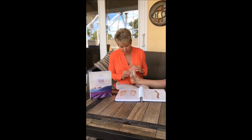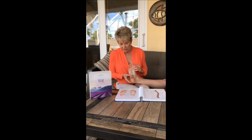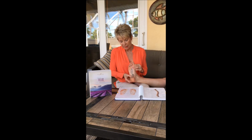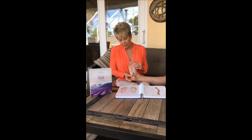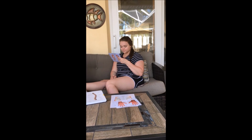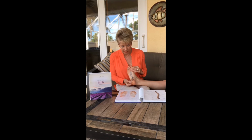So here is the liver, and that's right on the side here. And what do we have for that? It doesn't have anything. Okay, so the liver, I would say like Juvaflex. Juvaflex I think is a powder. So Juvaflex, anything such as that that would support liver health would be great for that particular area.